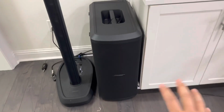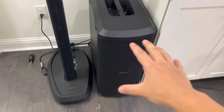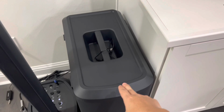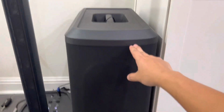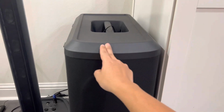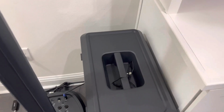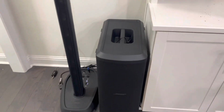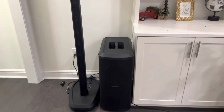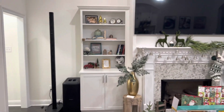But anyway, the dimensions: this one is a little bit bigger than the Sub 1. So this is the Sub 2. It is about 27 inches, 27.2 to be exact, from top to bottom, 12 inches from left to right, and about 22 inches from front to back. That way you know the exact dimensions and you know where you can place it. As you can see, I have it right there. The setup looks pretty nice and clean.